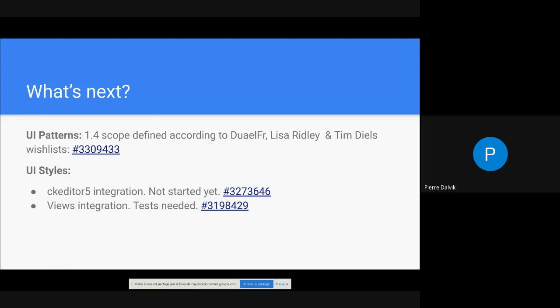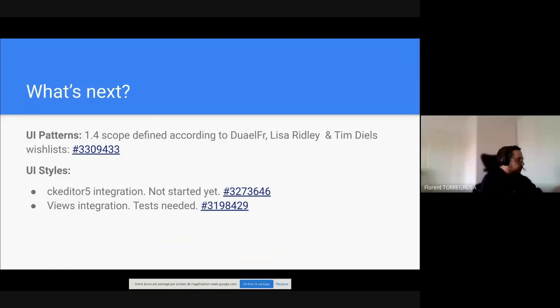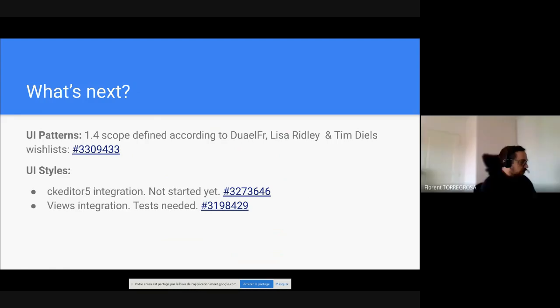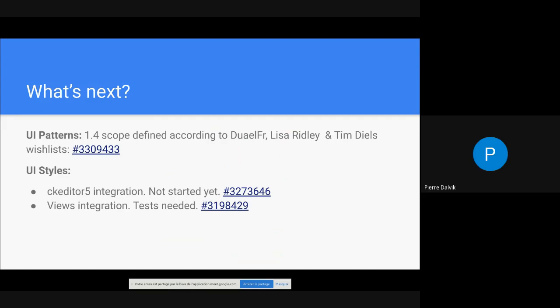Florent, you want to add something? Maybe not on UI Styles, but maybe it is in the other slides about CSS variables. And about UI Patterns, I also moved some of my issues and PRs from GitHub to the Drupal issue queue. So maybe, if possible, we can have a look for the next release. That's it. Yes, and if you have an issue, I will move it. Okay, no problem. But not only you, everybody.